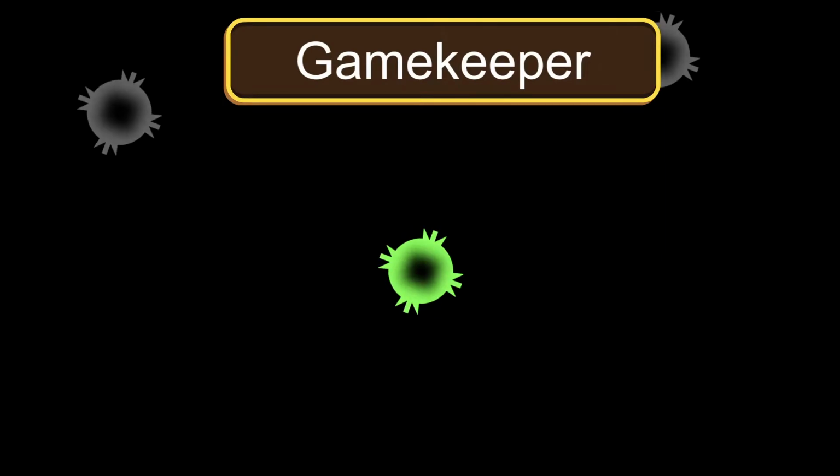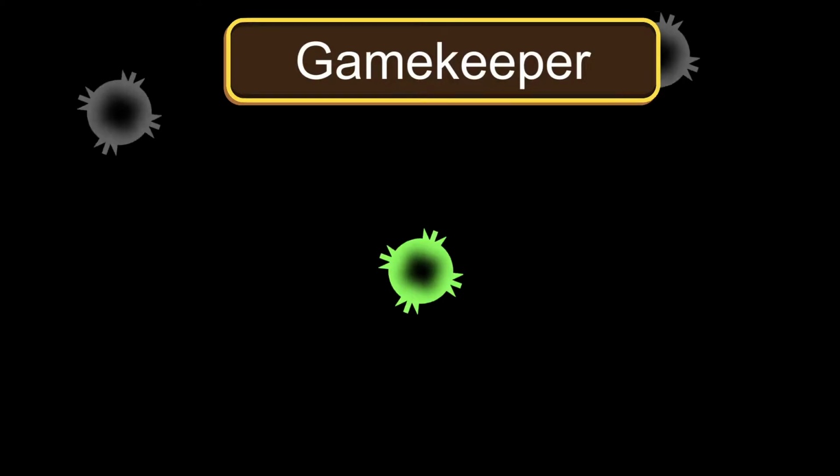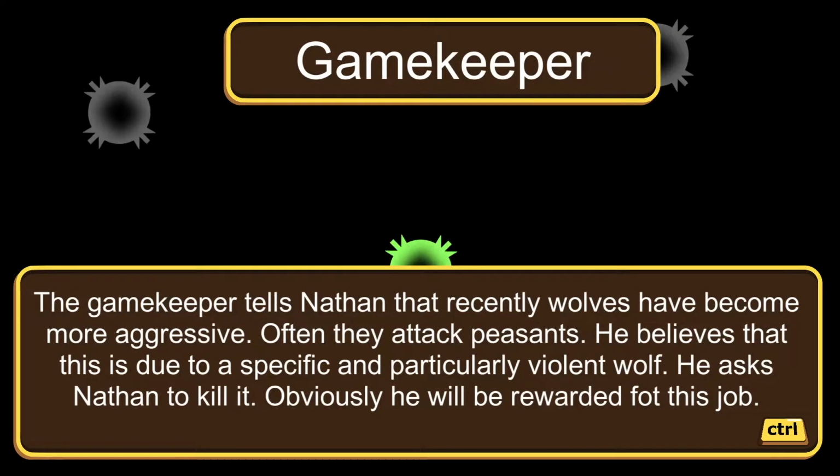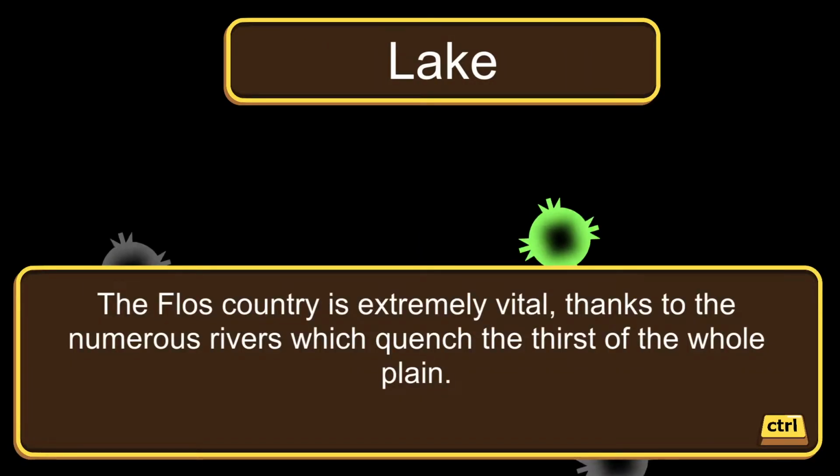Tree. Gamekeeper. The gamekeeper tells Nathan that recently wolves have become more aggressive. Often they attack peasants. He believes that this is due to a specific and particularly violent wolf. He asks Nathan to kill it. Obviously, he will be well rewarded for this job. Lake. The Flos country is extremely vital, thanks to the numerous rivers which quench the thirst of the whole plain.